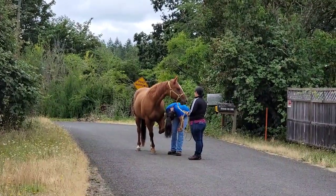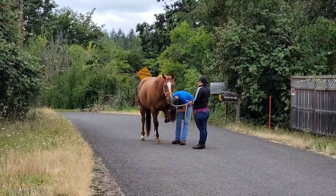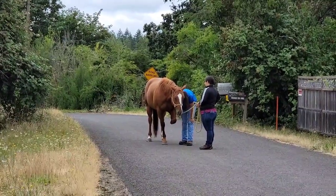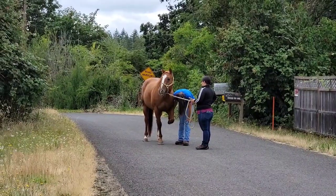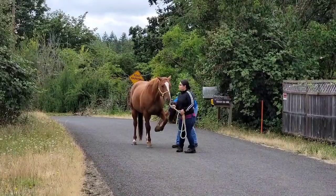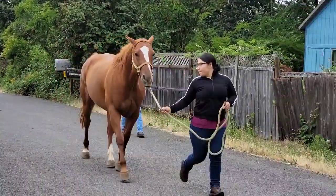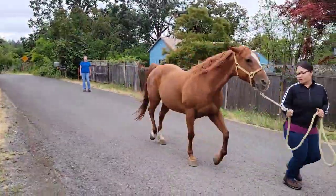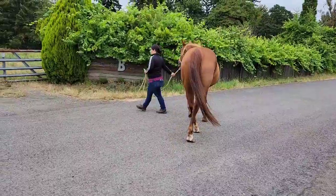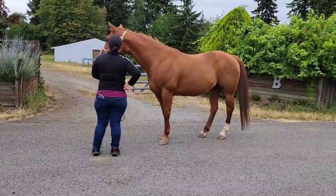3, 2. So Dr. Rachel said that she's putting stress in those joints and tendons and ligaments there and holding it, and that way to see if it's going to get any worse. If it does get any worse, then there's definitely something going on with her. But if it stays about the same, then nothing too bad. Now, yeah, it looks to me like the same. Yeah, didn't get worse. They're about the same. Okay, that's good.